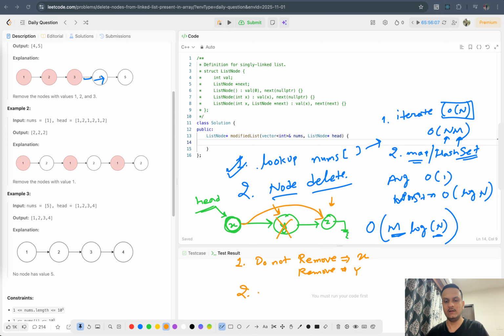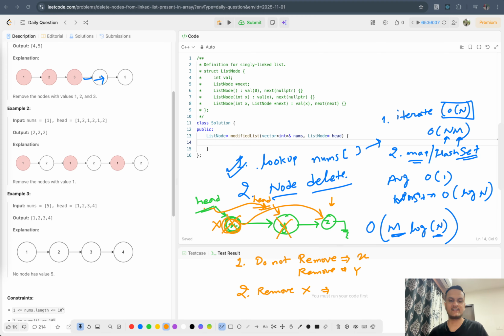The second thing is we have to remove x. Remove the x node. Okay, then what we will do? Great. We have to remove the x node, then this node will be deleted and the head pointer will be pointed to y. Great. So we will move the head ahead and this is deleted. Okay.